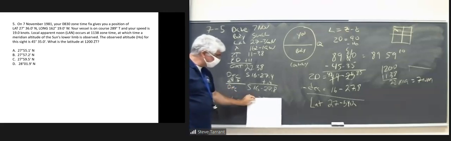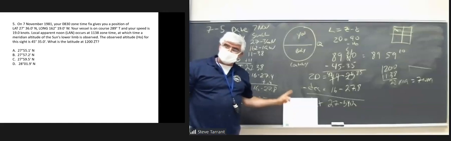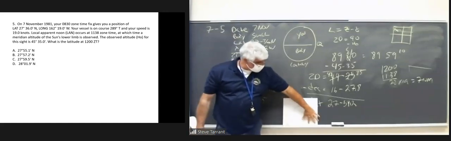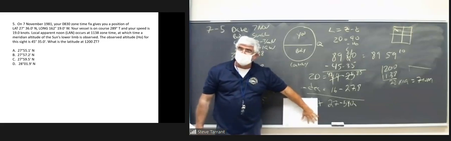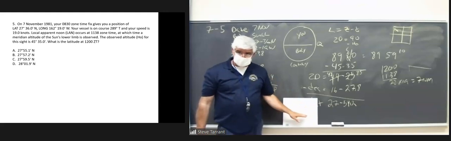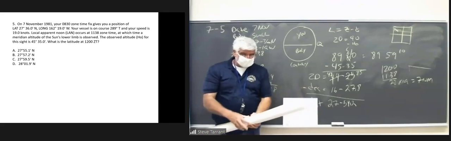So here's the universal plotting sheet, okay? You have to set this up. It takes you time to set this up. You could set it up wrong. Then when you're doing longitude, you got to deal with this freaking logarithmic scale. You can make mistakes. It's a pain in the ass. You can make mistakes setting it up. You're going to use time setting it up. You can make mistakes using it.